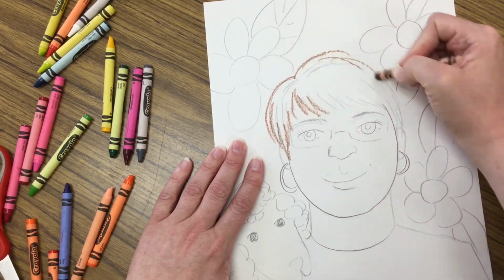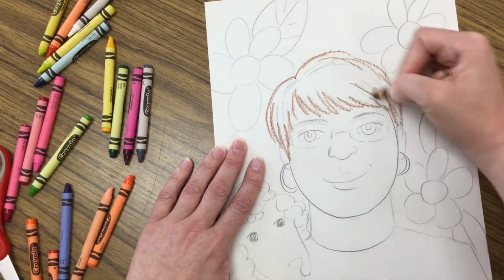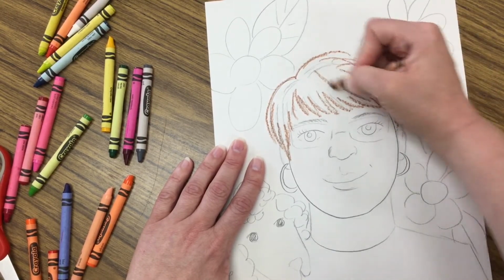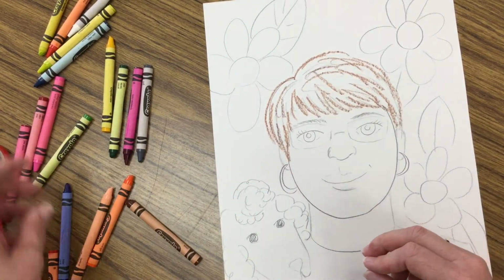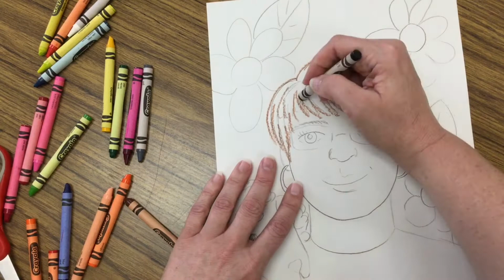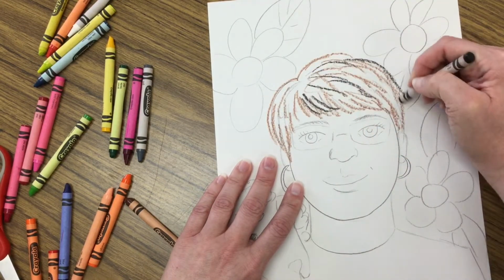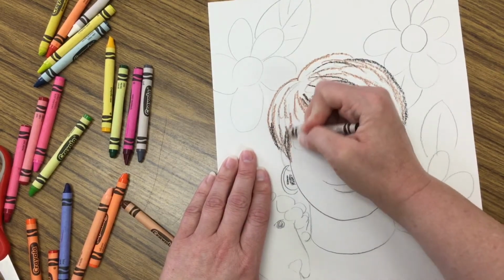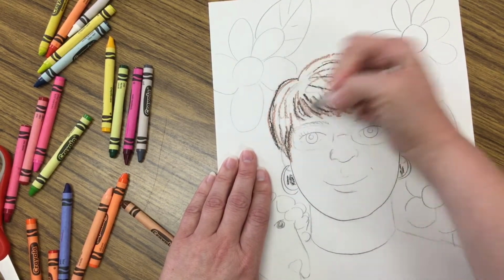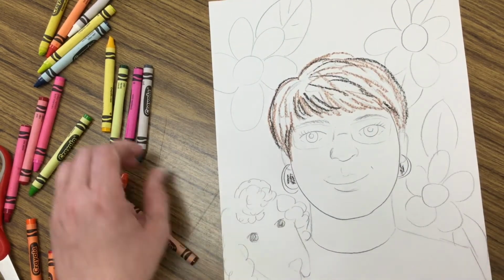I have really dark brown hair, so I'm going to start with brown. It's not quite dark enough for my hair, so I'm going to use a little bit of black and add some of those. Now I'm trying to think about the texture of my hair. I don't want to color it in solid because I am going to paint this in also, so I'm just trying to give it some texture.